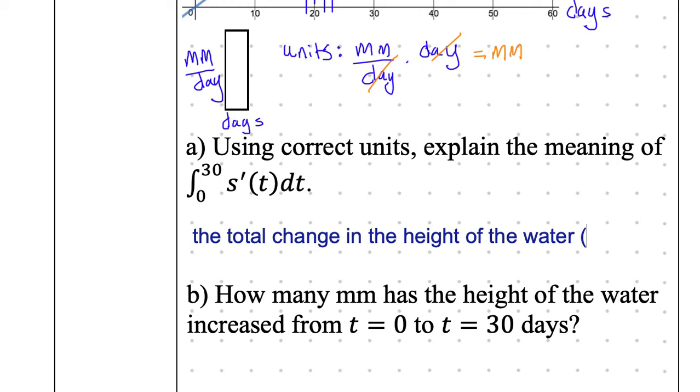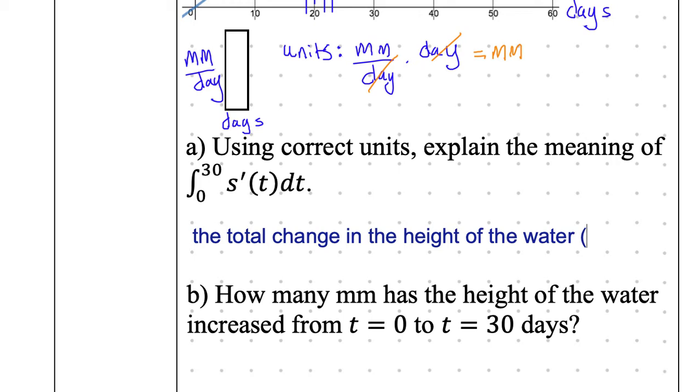Millimeters. Okay, two different parties. You can either rock, paper, scissors, or maybe use some logic, because it's just asking about the height. It's not asking about the rate. It's asking about the height change. He's asking the change in the height, so from this point to this point, how much is it?